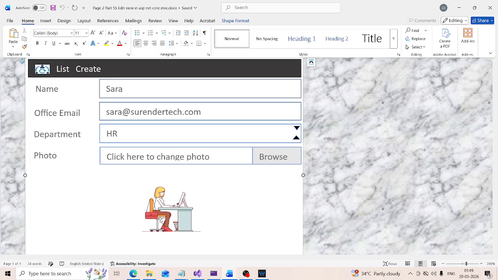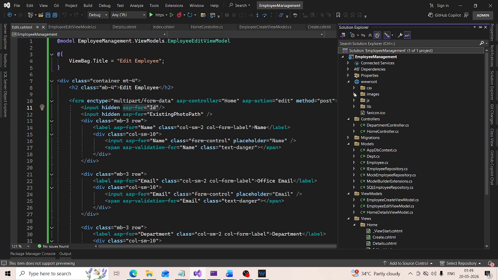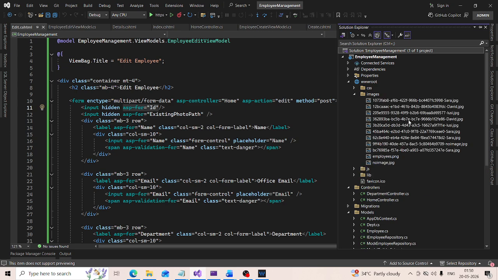Let's display that now. We want to display the existing photo of the employee just below the photo field.